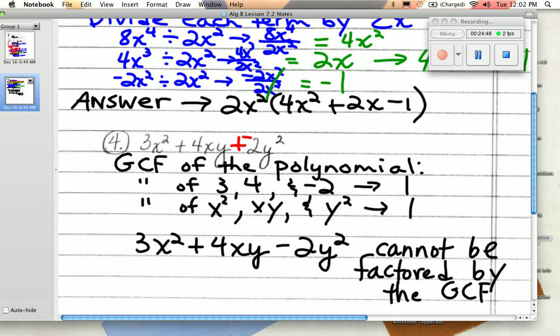Is that what's always going to happen if you have an x and a y together like that? It depends. If each of the terms has x's and y's, then no. But if some of them have some of one and not the other, then yes, that would possibly be true. So you just have to go through the process we did. Can't divide y's out of x squared. Can't divide x's out of y squared, so there's no greatest common factor.